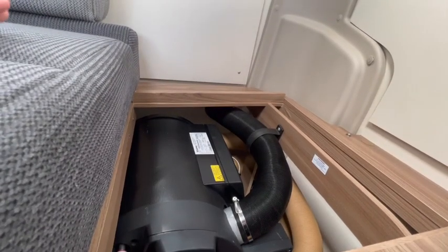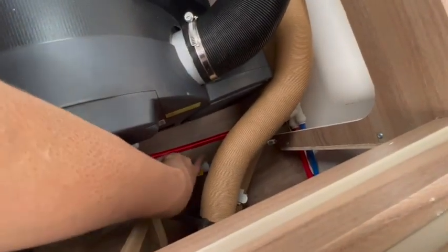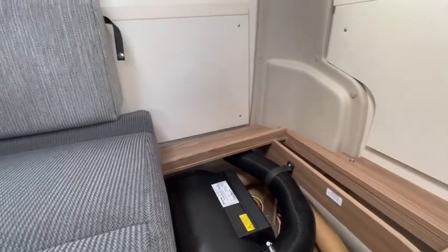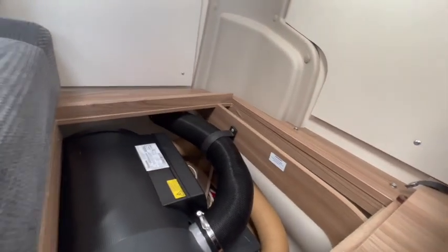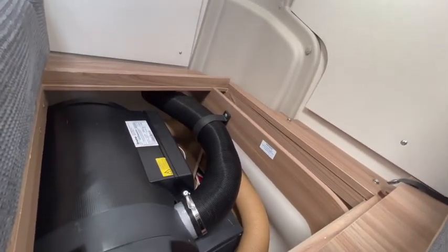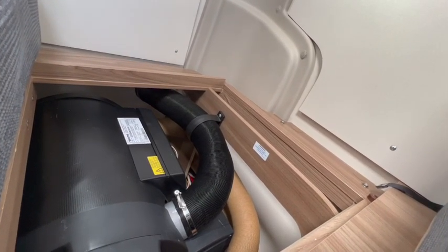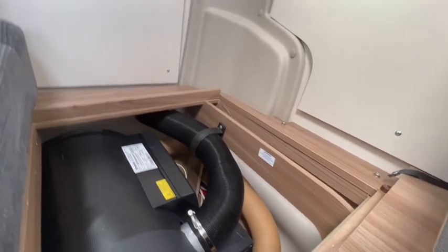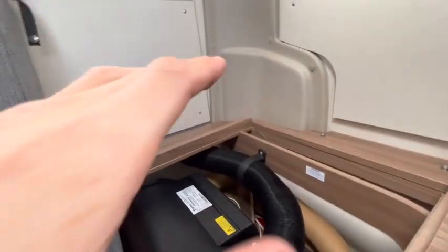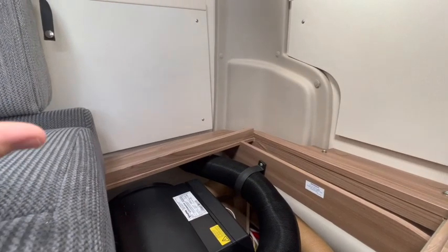When you come back to using the motorhome, first thing you'll want to do is lie the tap back down like so. You'd want to then make sure that the fresh and the waste tanks are closed so that you can go and put a hose pipe in the side of the van and fill it with water. Then you want to shut all the inside taps. Once you've done that, you can turn your control panel on and it'll show a full tank of water.